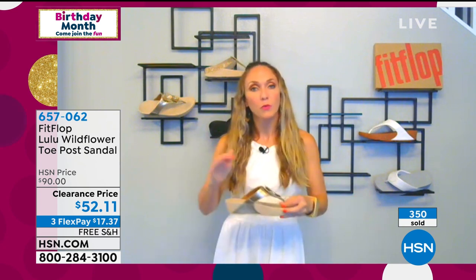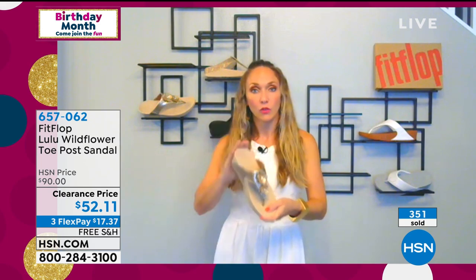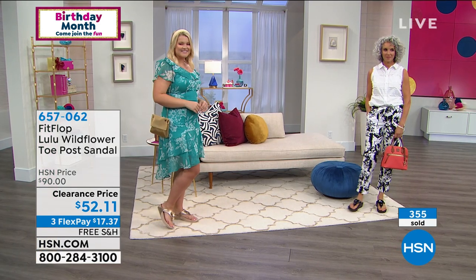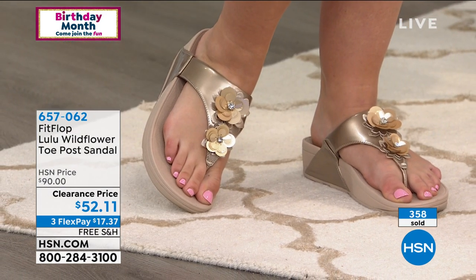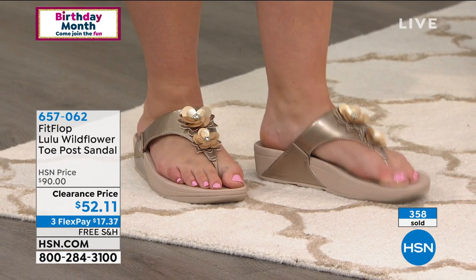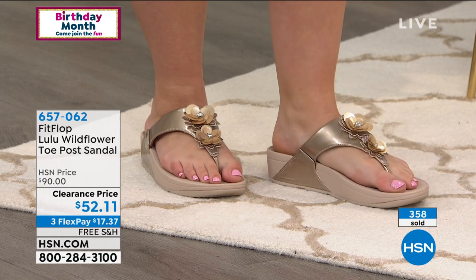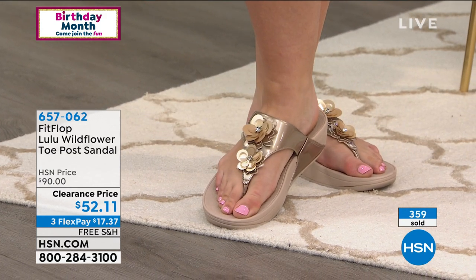The APMA seal of acceptance isn't something you can pay to play — they're really looking for shoes they can refer to their patients that are safe and promote good foot health. Before 2007, those shoes were very sad. We have people call in all the time and tell us horror stories of the shoes they used to have to wear — and now with FitFlop they've just gone crazy because they get to wear shoes that look like this.